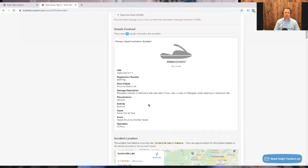Yeah, that's perfect. So other than the boat history report, I know you're a boater and have been around boats for a long time. You obviously chose to work in the marine industry, so you have a passion for it. Is there any other thing, other than the boat history report, that you think is important to check when you're looking at a used boat? Anything else that would be that red flag of, okay, slow it down, let's see if there's anything to really worry about here.